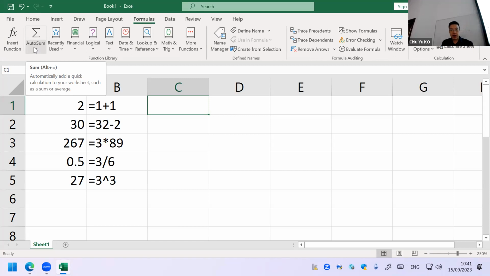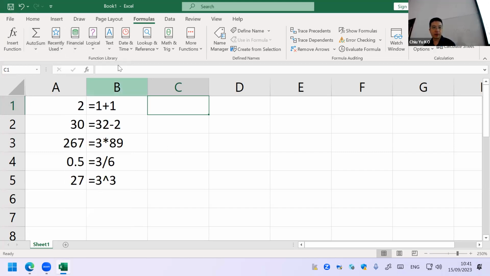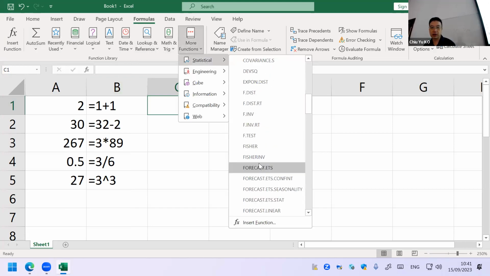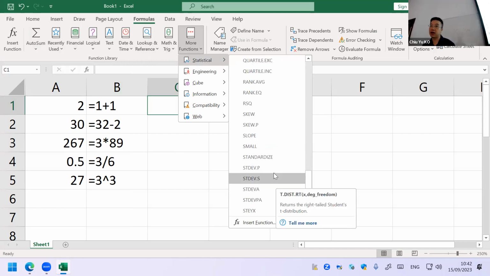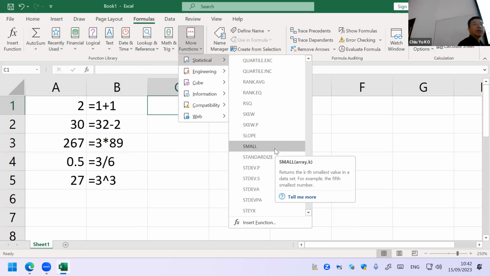A large number of formulas, you can easily take it out, okay? And there's a lot of functions, but you can just click and you can see there's so many functions here, right? And of course, what we will learn in this class will be statistics. That's something we will learn. We will learn not all of them, but you should be able to understand most of them after this course. One of the goals is to understand all the statistical functions from Excel.